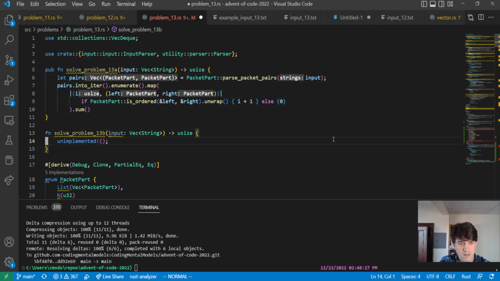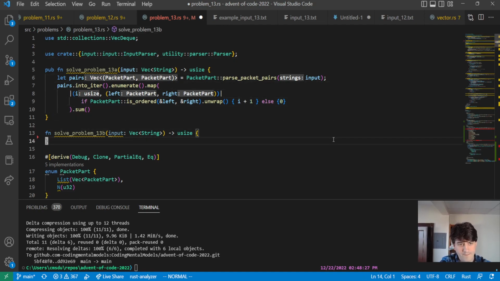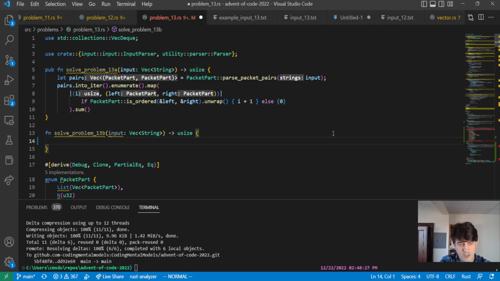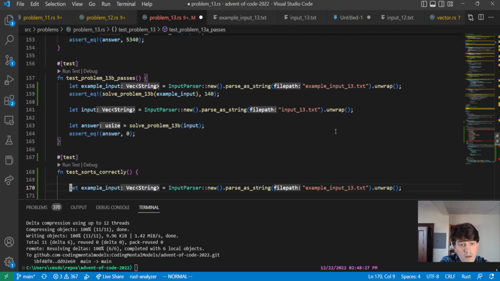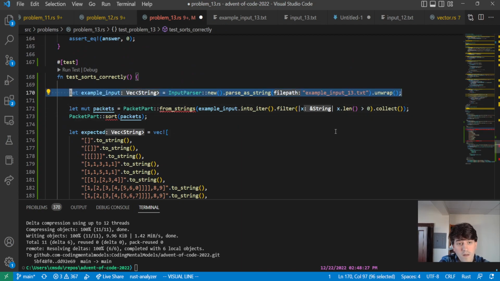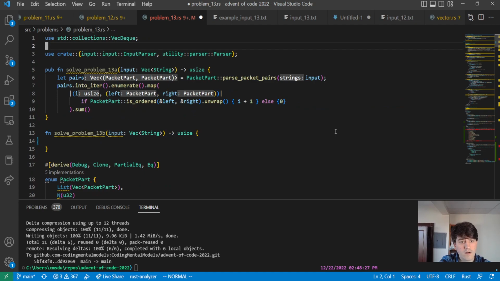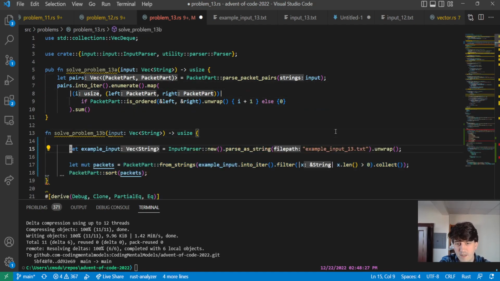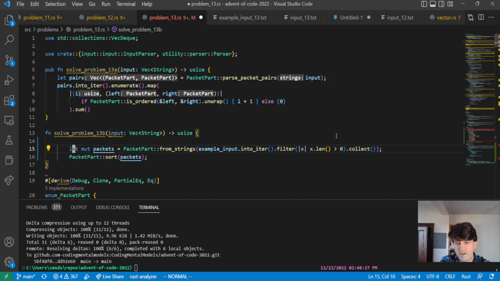Let's go up here, and this is essentially the implementation of what we want in our actual function that solves the puzzle. So let's just call this, we don't need that at all. It's a vector of strings.